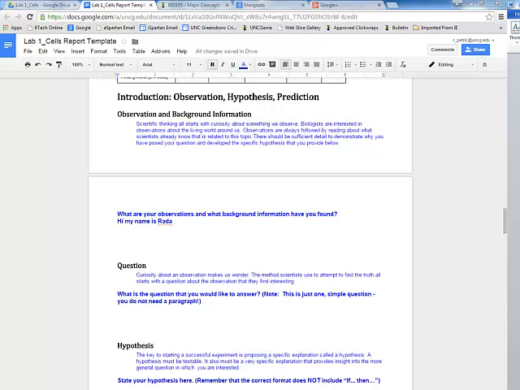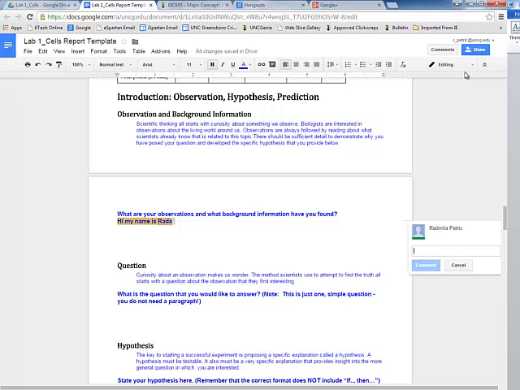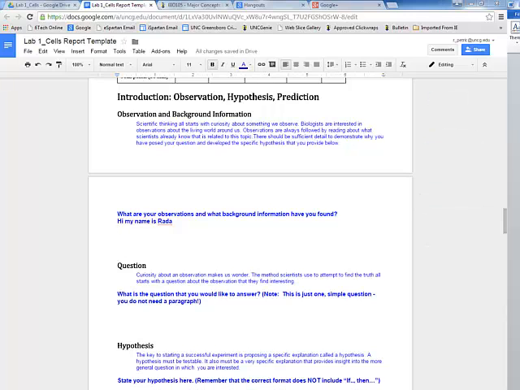Most often, that feedback is going to come in the form of a comment. Your instructor can highlight a specific section and insert a comment bubble. Once you have addressed a specific comment from your instructor, all you need to do is click on the button that says Resolve, as in you have resolved the issue. And these are the basics of how to access and use Google Docs or Google Drive.